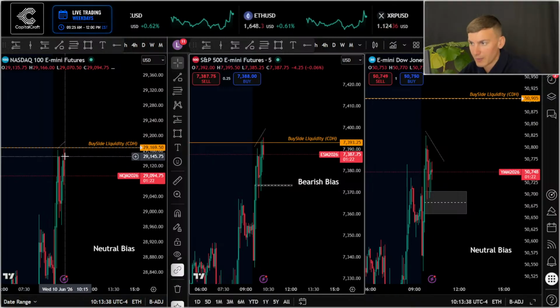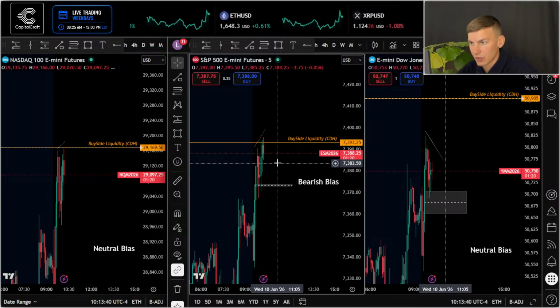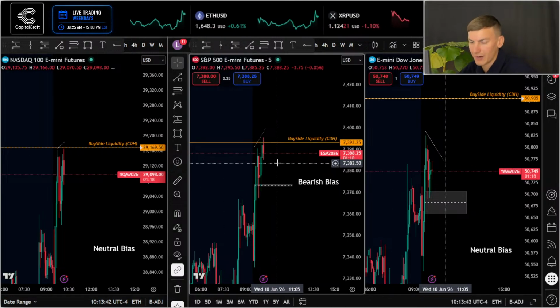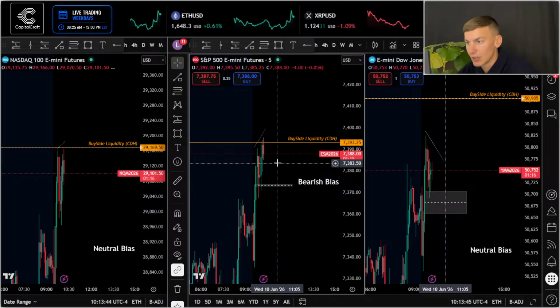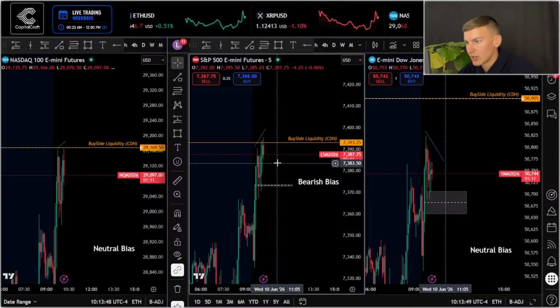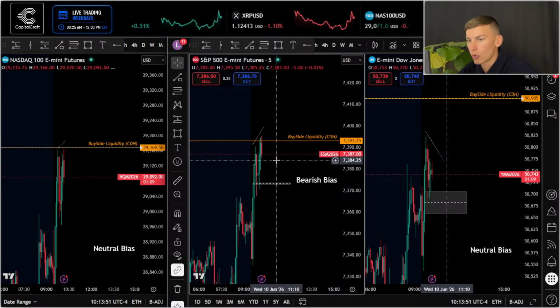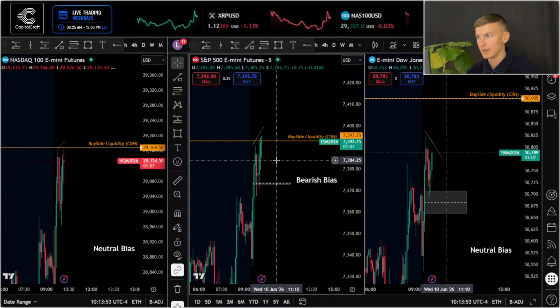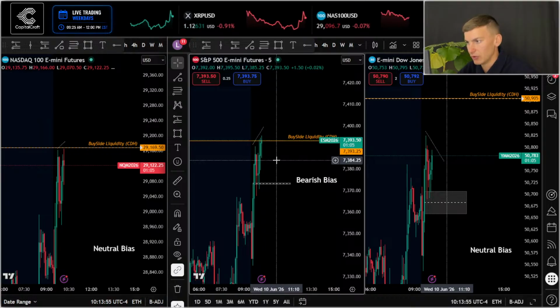Alright, I'm looking at the body and the wick simultaneous with one another. S&P to me is not only the wick, it is both wick and body. Okay, the wick does the damage, the body tells the story. So the story needs to be that we've seen that particular level hit.